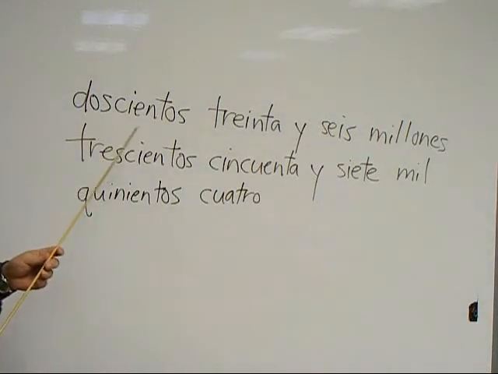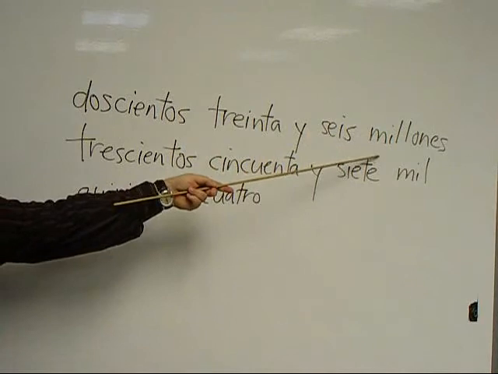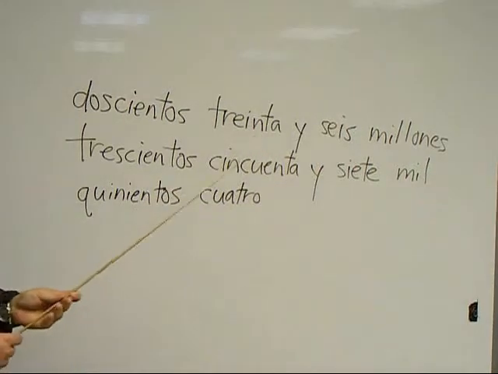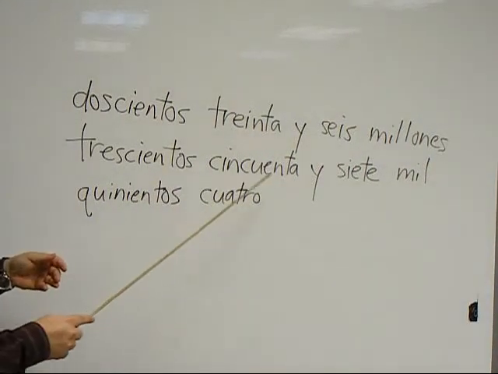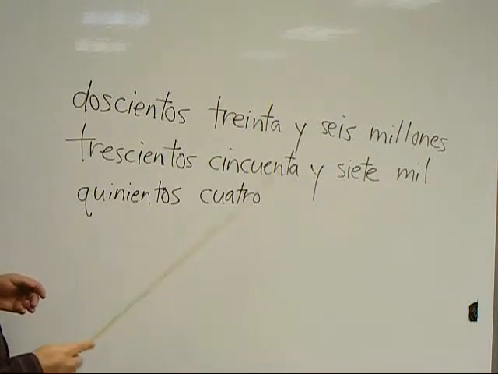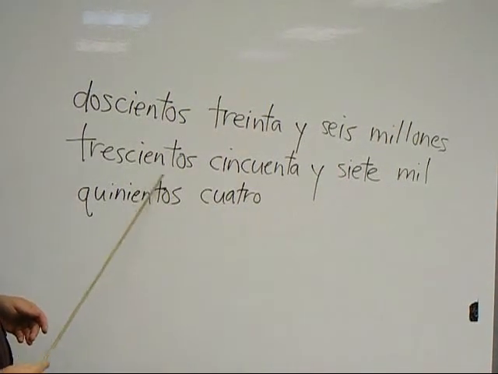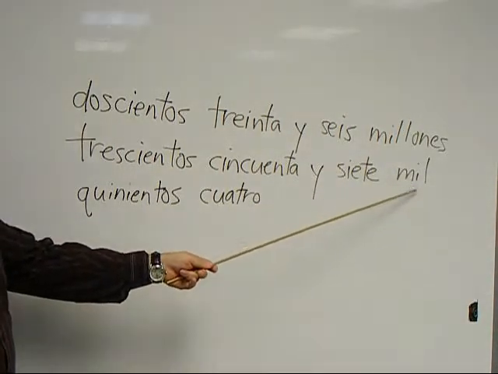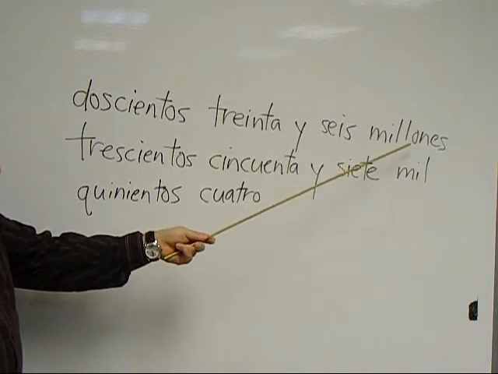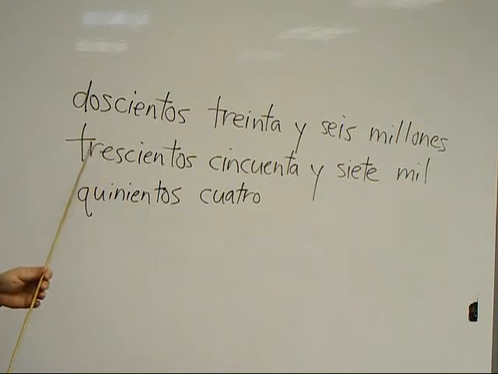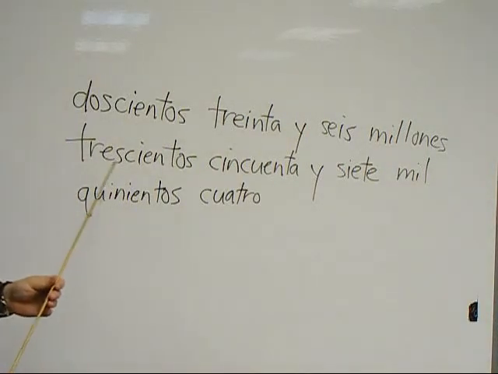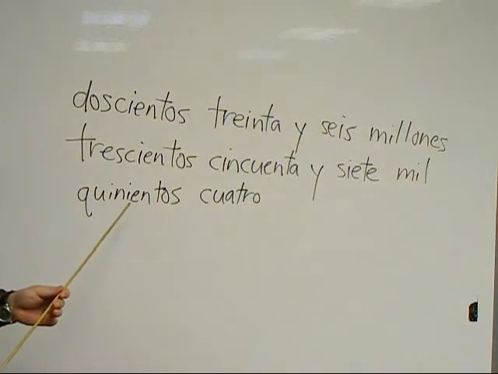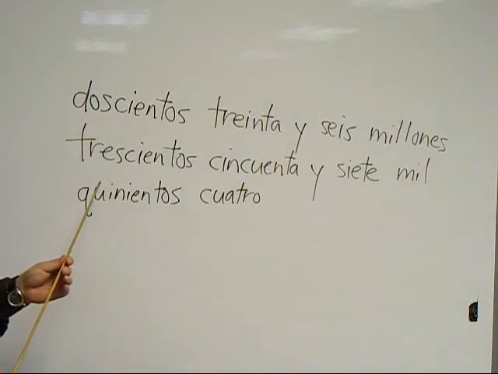Okay, we start off with 237 million. And notice the word million is plural there. But you have 236, comma. And then you have 357 and the word for 1,000. So that's 236, comma, 357, comma. And notice again that the word mil, even though there's more than one, is still just a singular version. It doesn't change to plural like the millions right above it did. Okay, now at the end, we have 236,357,504.